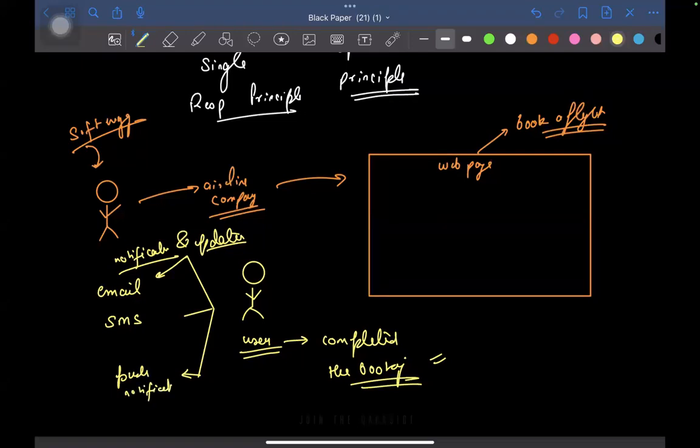Okay. And the user might choose just the email, or a user might choose SMS and push notification. A user might choose all three, right? It's the choice of the user what kind of notification they want. Now, we don't have to actually implement any databases or anything. We have to just assume a sample implementation, right?